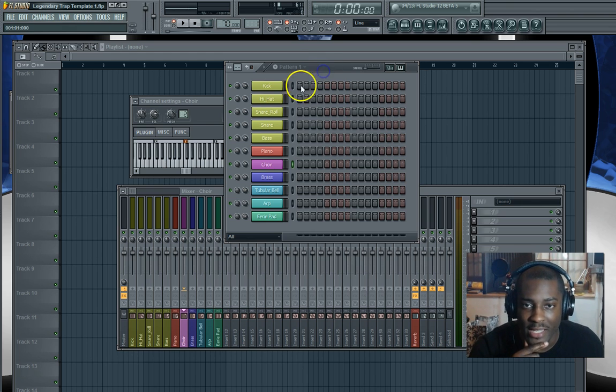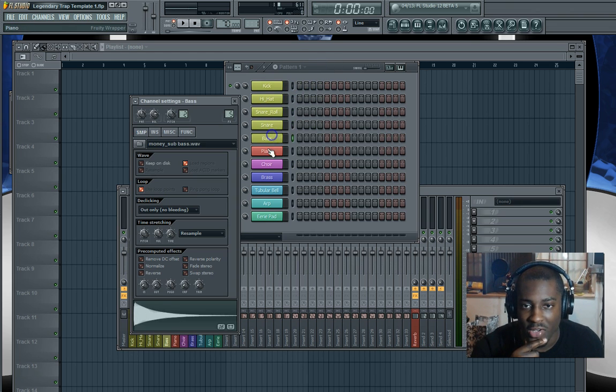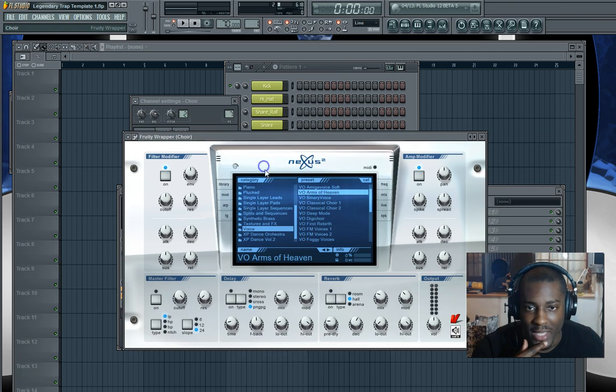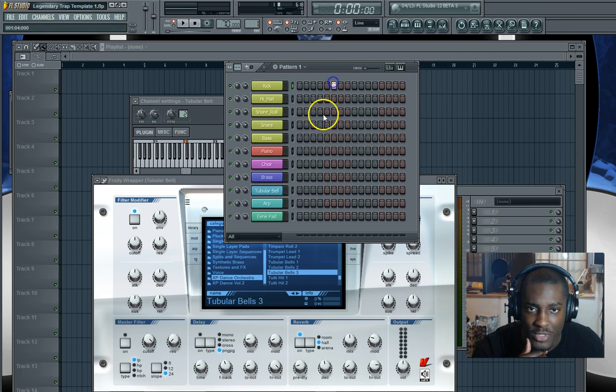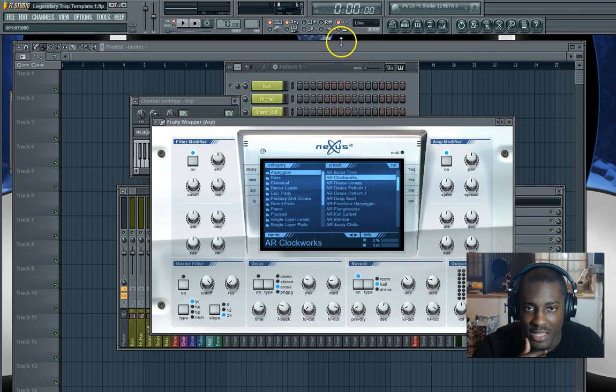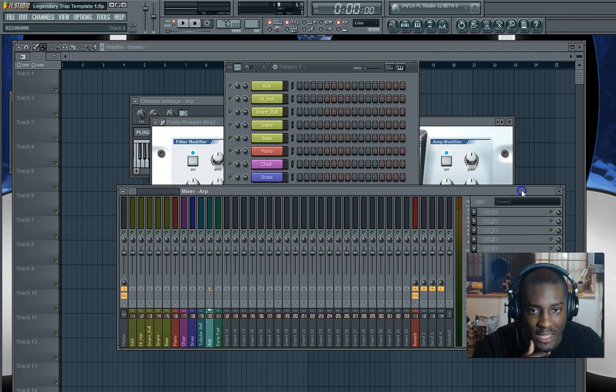So in this template, I called it a trap template. It has some of the sounds that you would usually have in a trap beat or instrumental. All I did was load up the sounds, and then I color coded them. Then I loaded them up to the mixer, and they each have their own individual track.